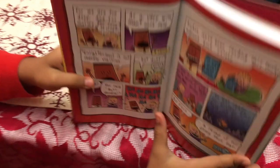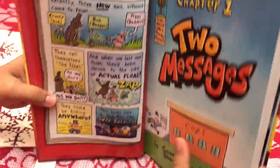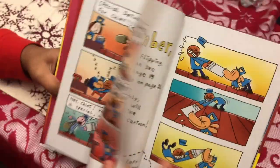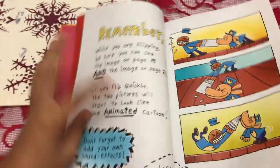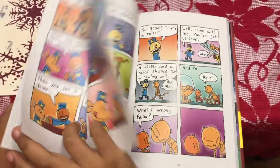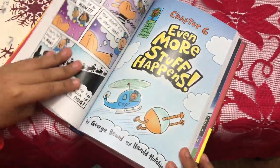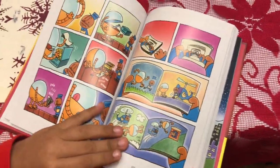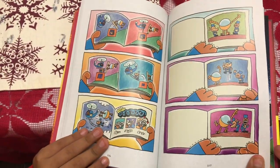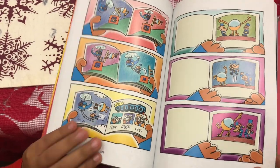You get to see George and Hill again. And there's also Flip-O-Rama. And this is like a make-believe Flip-O-Rama. This sounds like a make-believe, okay?